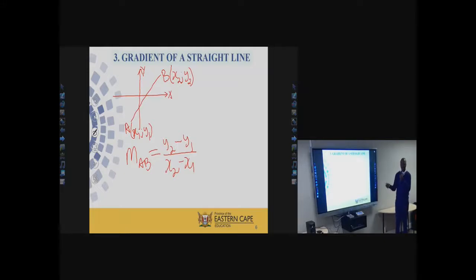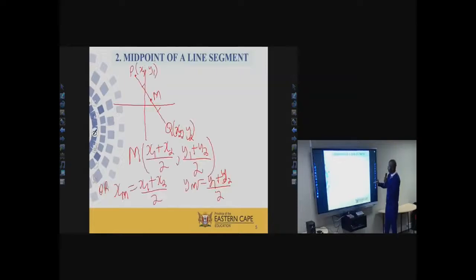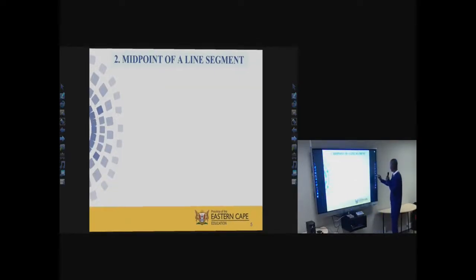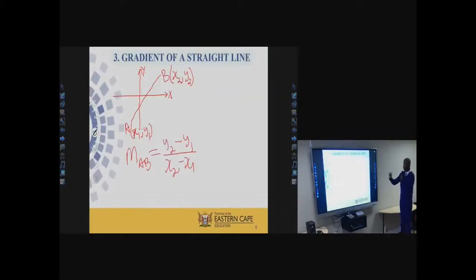These formulae are very important, learners, because these are the formulae you are going to use to solve analytical geometry problems. So it means if you can't recall which one is m, and remember this one is small letter m compared to the one that was capital letter M. This one for the midpoint is capital letter M, and then this one is small letter m. That's why you see the way I write it. I write it as a small letter because small letter m in analytical geometry is the gradient, and capital letter M is the midpoint. Right.